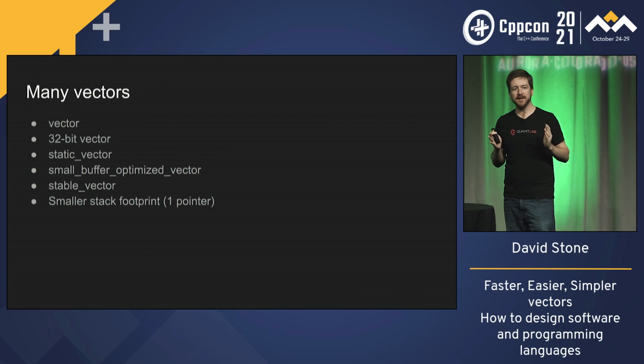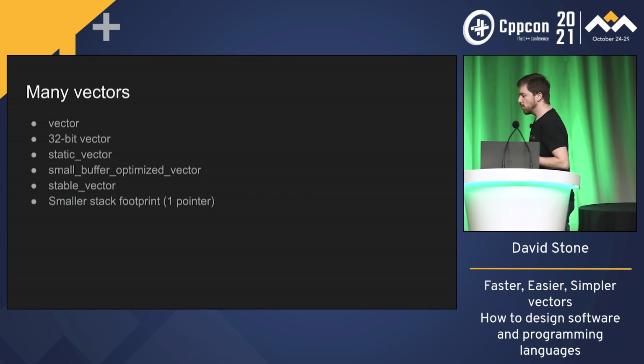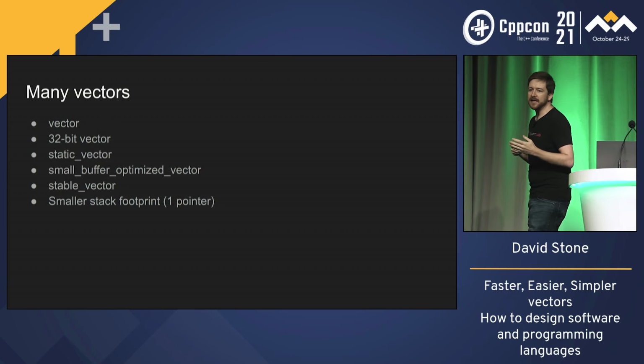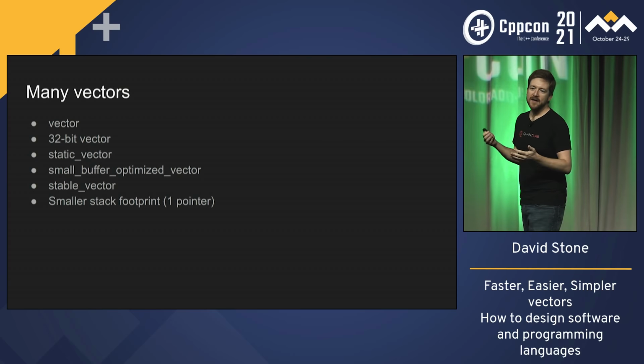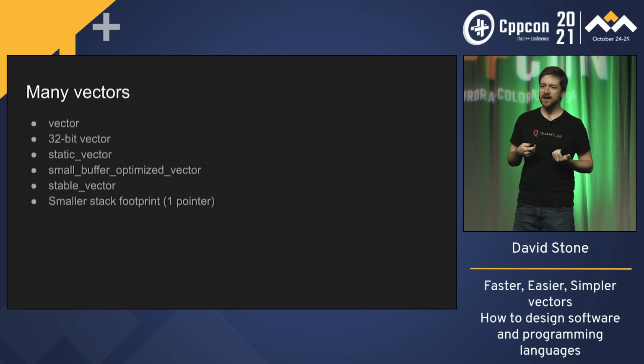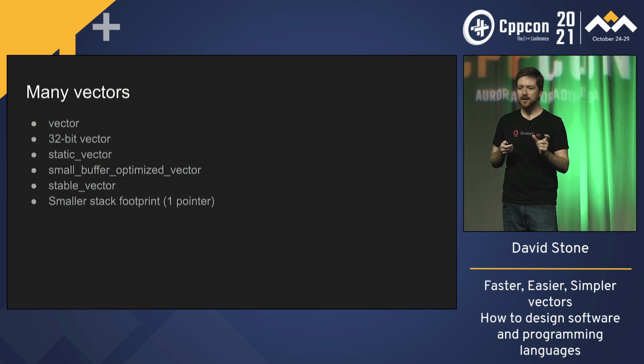But the benefit is, say you have some sort of parser where you need to be able to store an int or a double or a float or an array of objects. If you were to just use a regular vector, the size of each element in there would have to be 32 bytes, 24 for the largest element and then the discriminator.